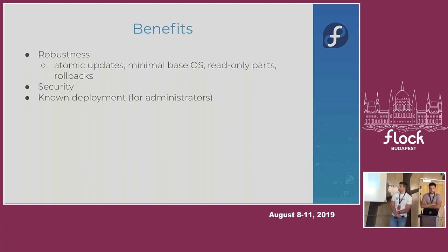There's also the benefit of a known deployment state. We've been talking with IT shops deploying an operating system across their company. They said they would like something like Silverblue because when they hand hardware over to employees, it's in a known state. But as time goes on and people add and remove stuff, it gets into a weird state, and scripts stop working as expected. Silverblue would allow them to predict exactly what state the system will be in.